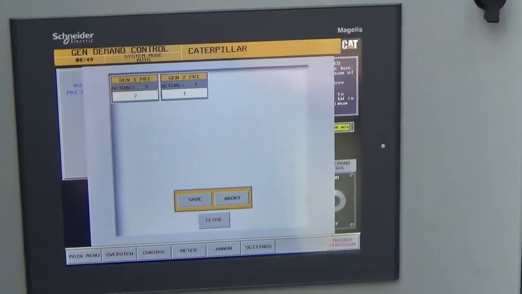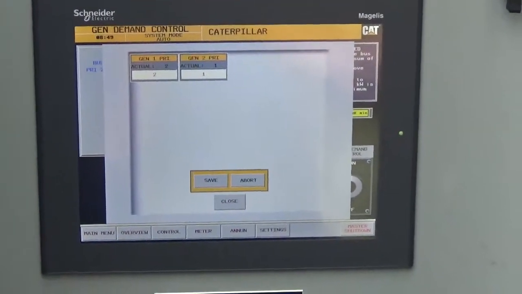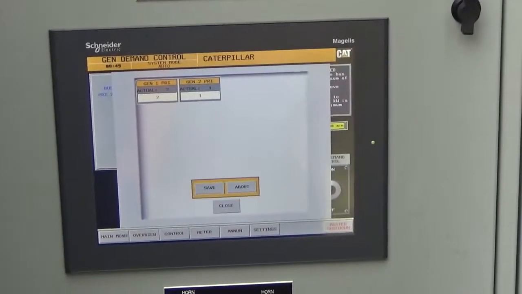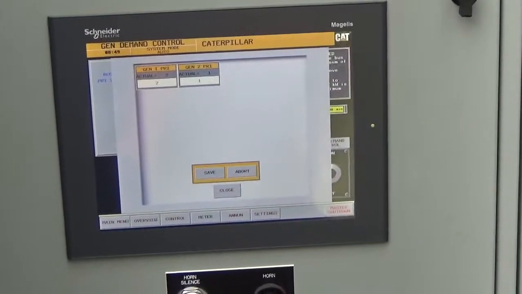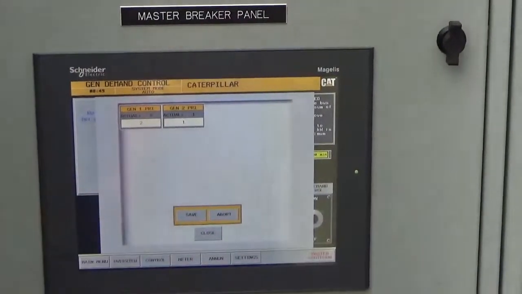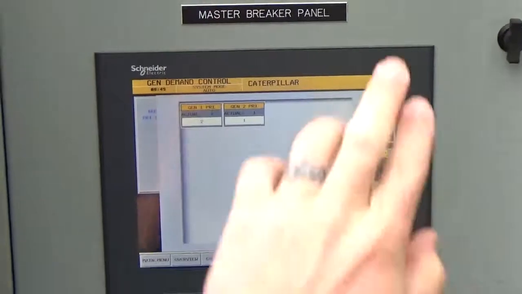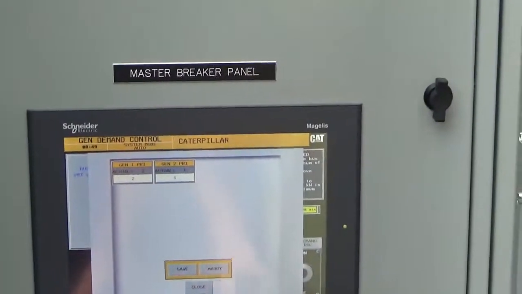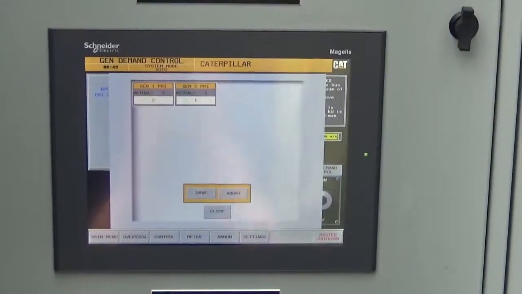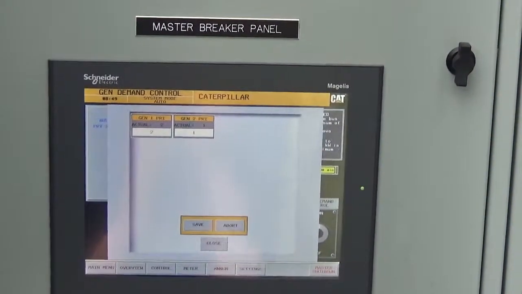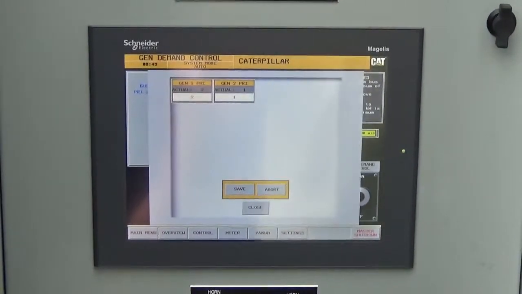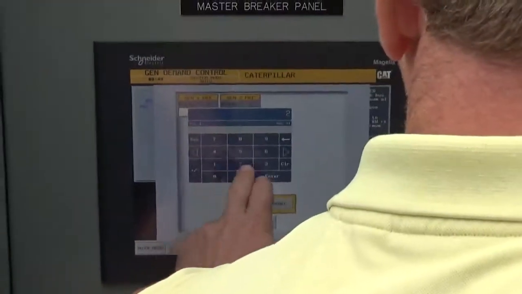So maybe that's a safety feature, so you can't have both of them at 2. Some guy fiddling with it leaves them both at 2 and tries to hit save, and it won't. You have to have at least one be a 1. Other systems I've seen, you can just change 1 to a 2, and it'll automatically switch them for you, so you won't have to put 2 and 2 and 1 or whatever. Different systems have different settings. I'm going to go ahead and change Gen 1 back to being priority 1. Okay, so then you can have that one as your priority 1.